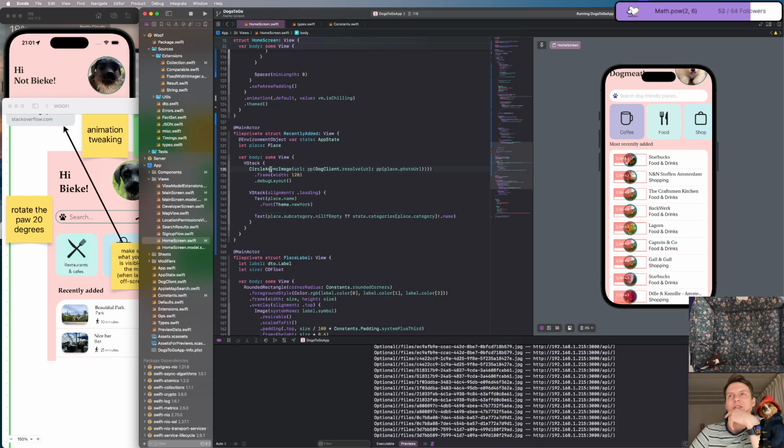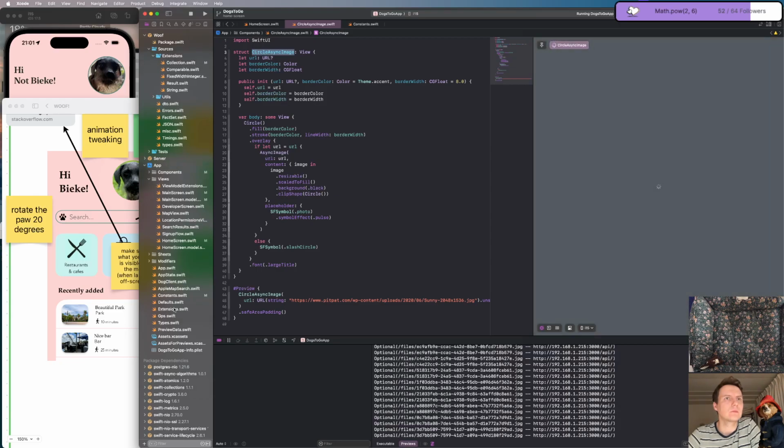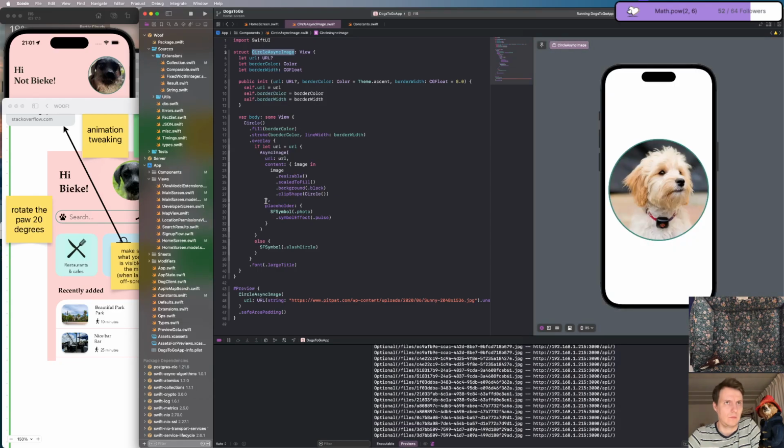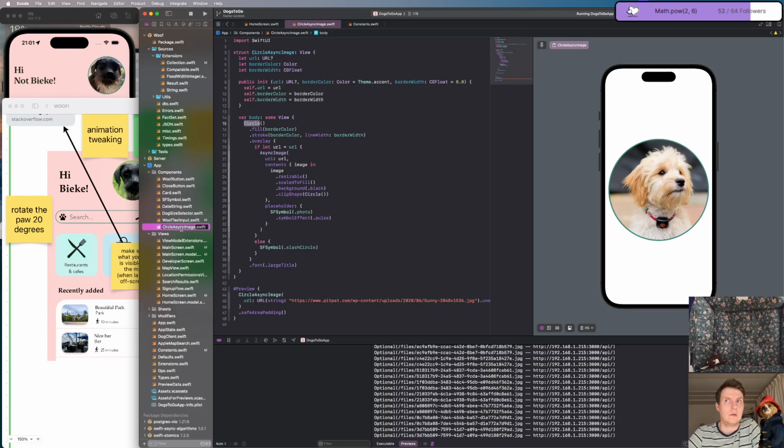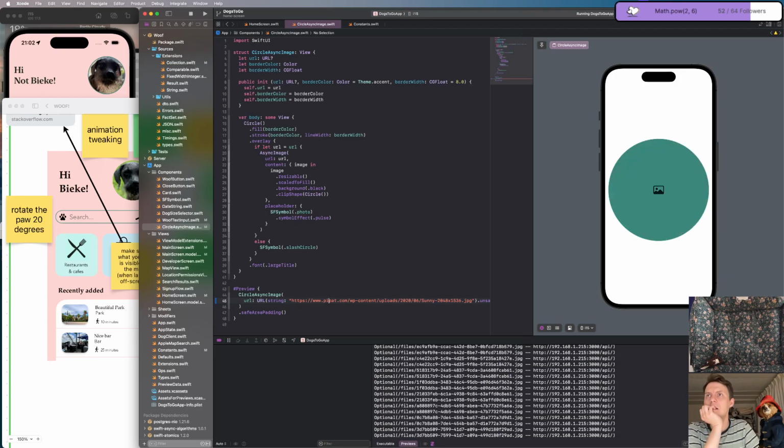Yeah, I think this image kind of ruins everything. It needs to be not this one. So the reason this is happening is because I want to show this.